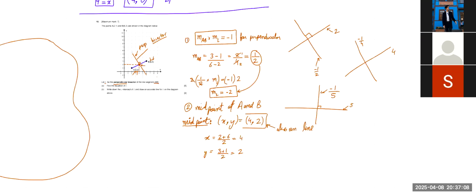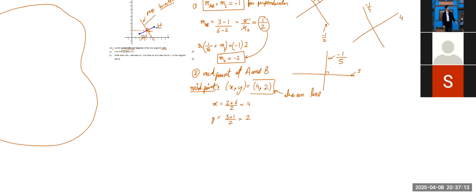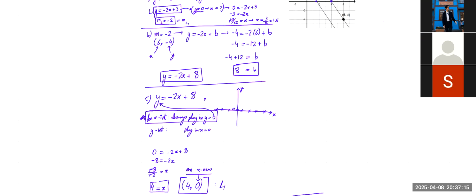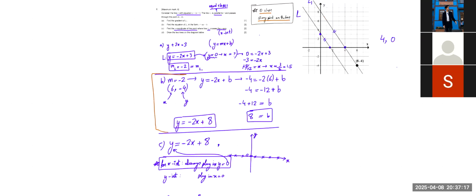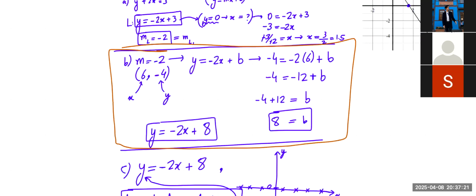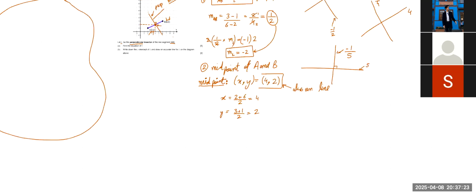All right, so you know the slope of your line and you know a point on the line. So finally, we can just do the same thing we did last time to find the equation of our line. Okay, so what will we do? To finish off part A, we will first say that since we know the slope of our line is -2, and we know that a point on the line is 4, 2, we can firstly write down the equation with the slope and then plug in the point.